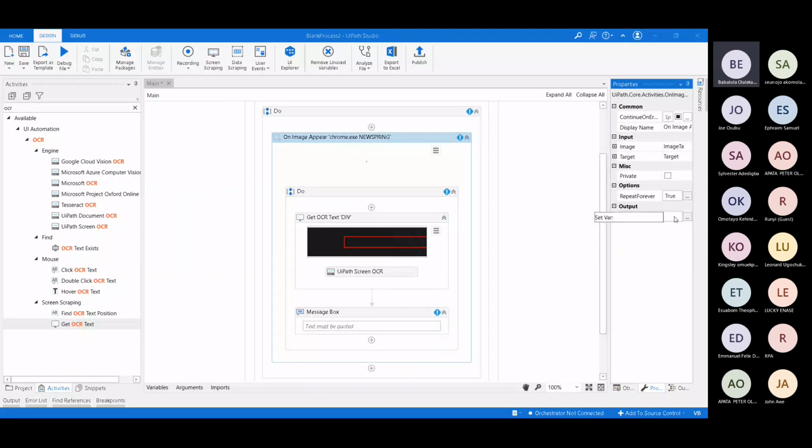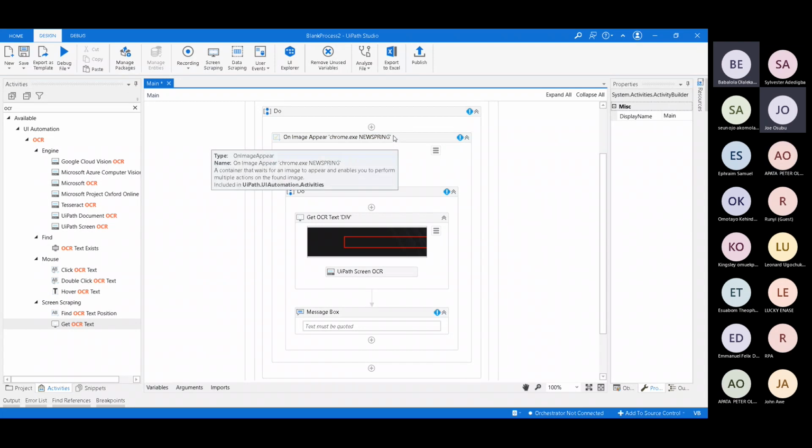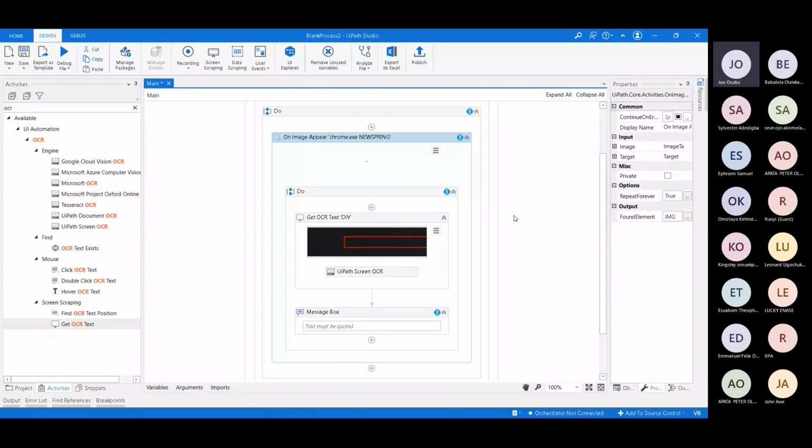Okay. Control K. What are we naming it? New string. Yeah. We can use IMG. Someone, I can't hear you. IMG. Okay, IMG is okay. All right. So what next? After the appear, put an if activity. Okay, in this place, yeah. Right? Yes.